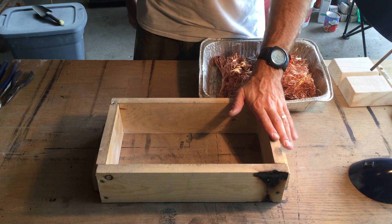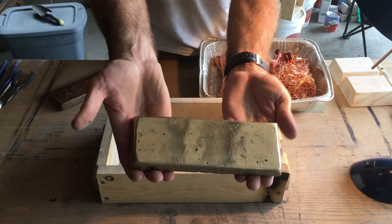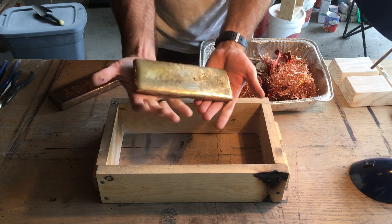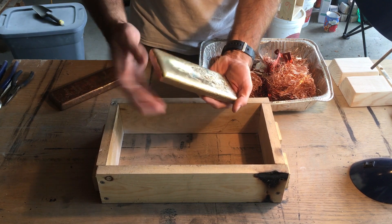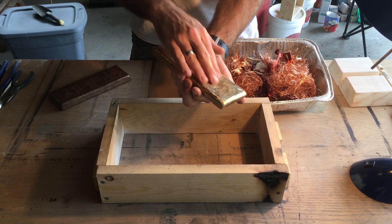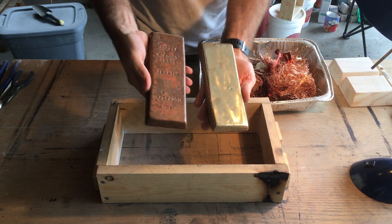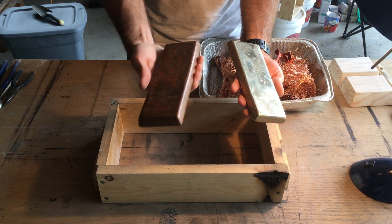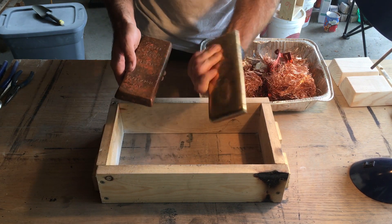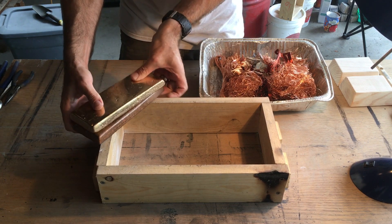Here we are again, we're gonna make a few more aluminum bronze ingots. Here's the one we just made — it's quite shiny, polished it up, looks really nice. Aluminum bronze doesn't tarnish so it's gonna stay like this for a while. I left this area that looks cool. Here's a copper ingot poured a few weeks ago — this was bright and shiny and already looks like an old penny.